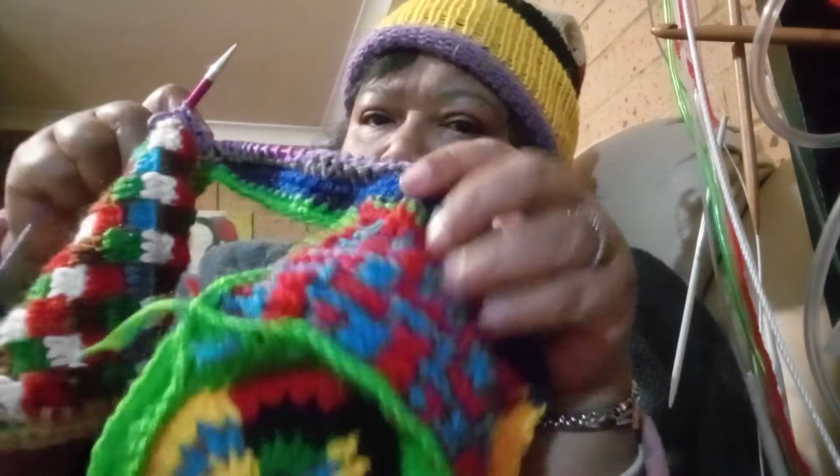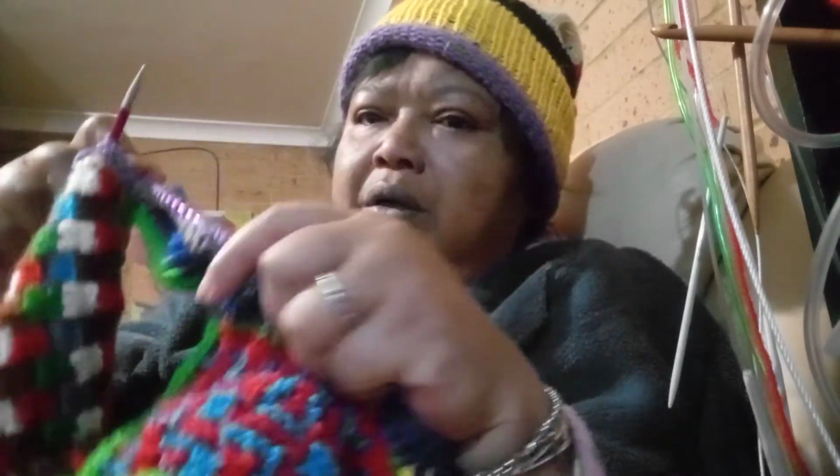So, yeah, just, you see that? Just knitting away in garter stitch. Join them up together for a space so it can grow and grow.